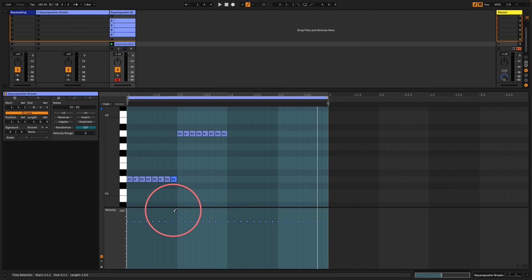going to the pen and holding, I think, Command? No, Alt? Yeah, there we go. So if you do Alt, then you can draw a little straight line like that. Very nice.